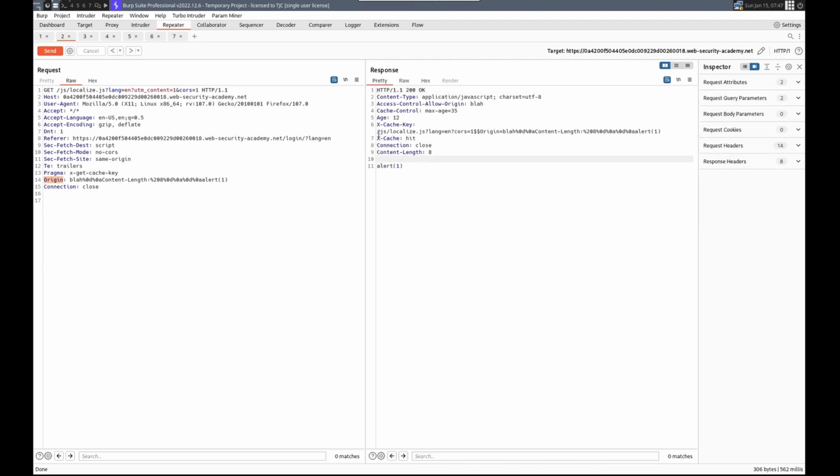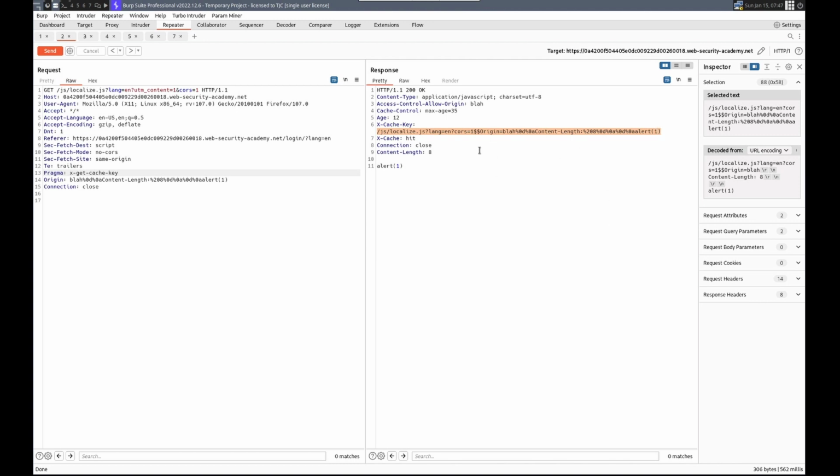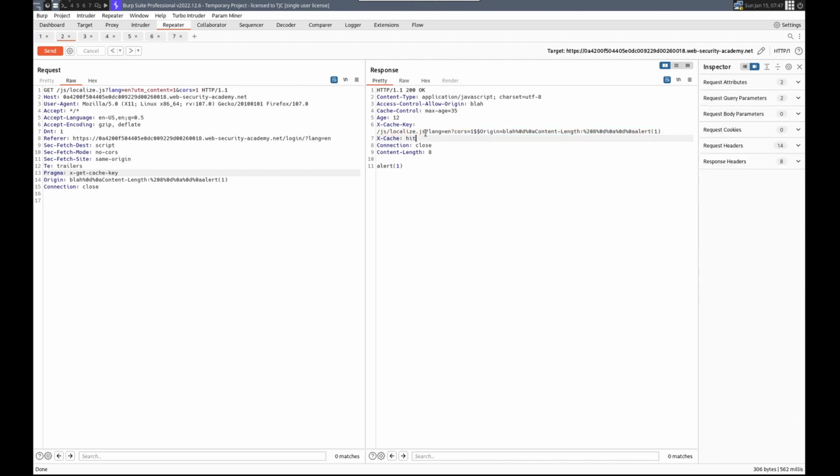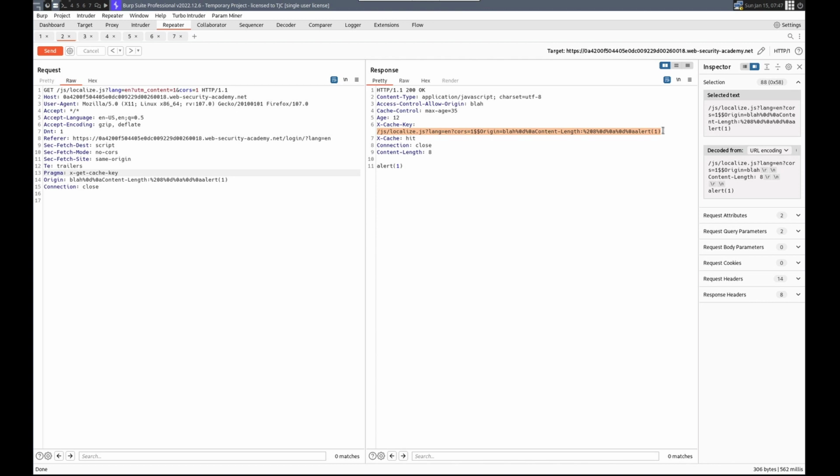The problem is, I've got Pragma: x-get-cache-key, so we can see what the cache is keying on, and we see it right here. The only way we're going to get cross-site scripting is if we can get the victim to send a request that looks like this, right? So how do we do that?